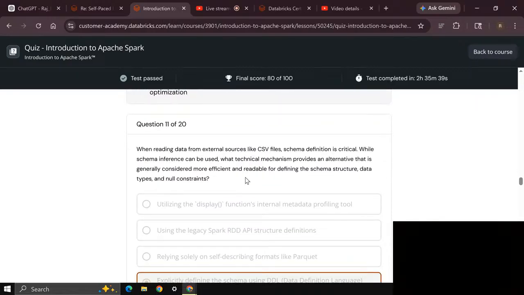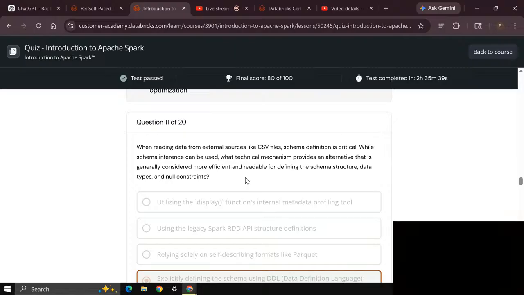When reading data from external sources like CSV files, schema definition is critical. While schema inference can be used, what technical mechanism provides an alternative that is generally considered more efficient and readable for defining the schema structure, data types, and null constraints?